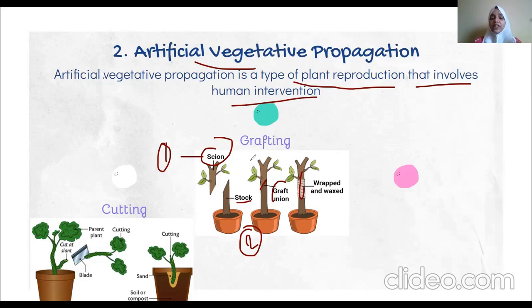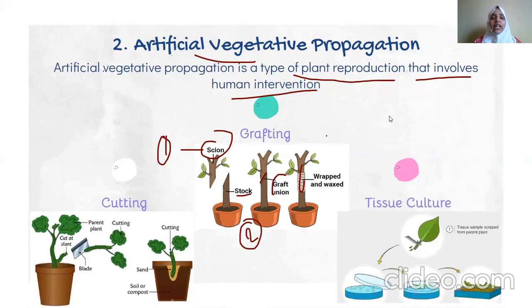You see so many varieties of roses these days, na? White and blue, red and white. So it is possible by doing grafting. And the last one is tissue culture. Tissue culture is more like a lab method. You just take a few cells, or small parts, of any part of the plant. You grow it under a lab condition.